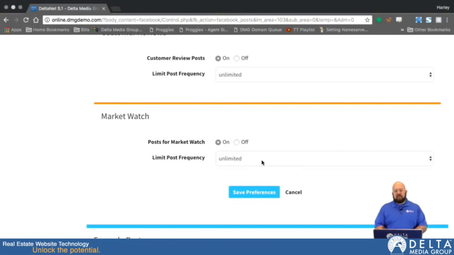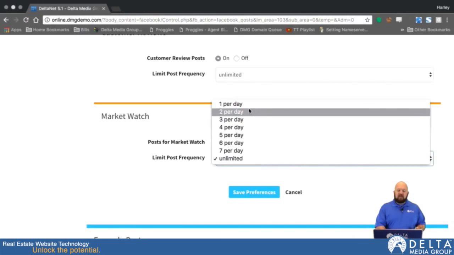And then post frequency is going to be not how often it posts, but the most it will post. So for example, I have one market watch set up and I have it set to run monthly. So I don't really have to change this because at most it's going to post once a month. But let's say I set up 2 or 3 different market watches and I want all those to post, but if I have 3 and I only want it to post at most 1 a day. So if I set them all up on the same day, in a month they're all going to try to post again because they'll all be updated the same day.